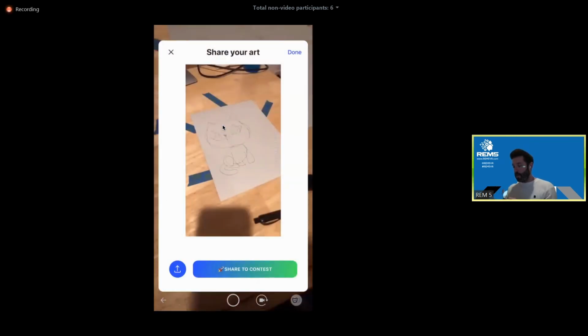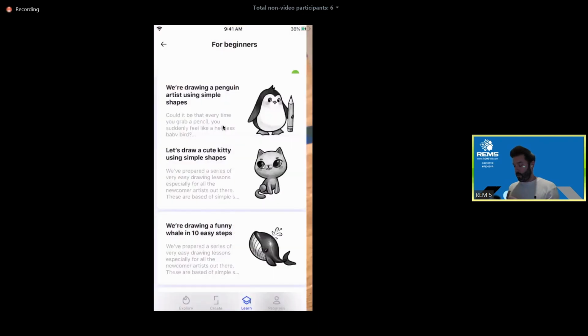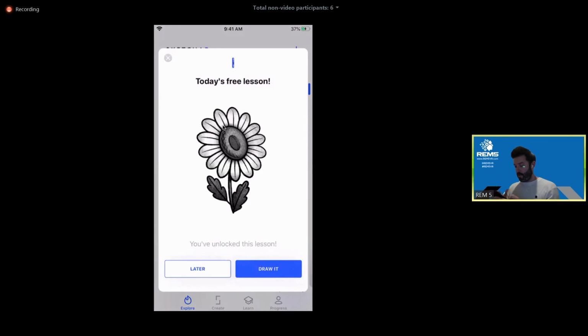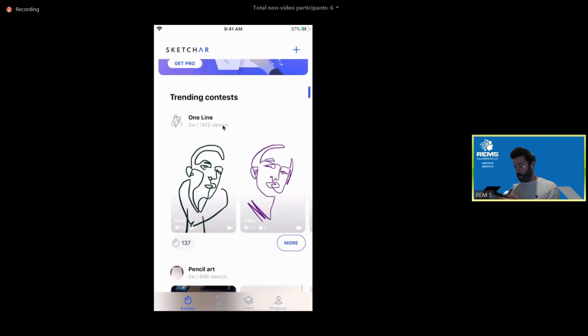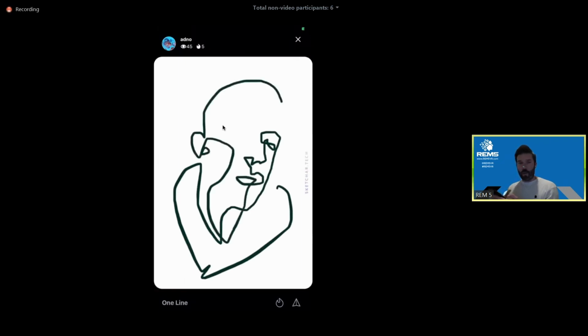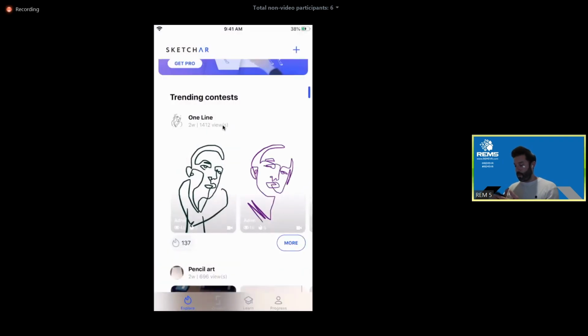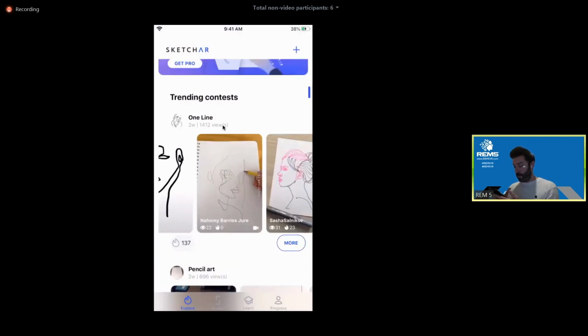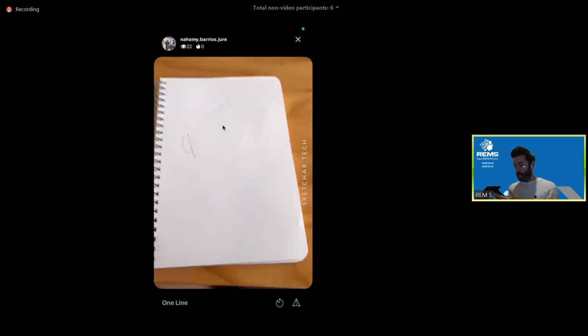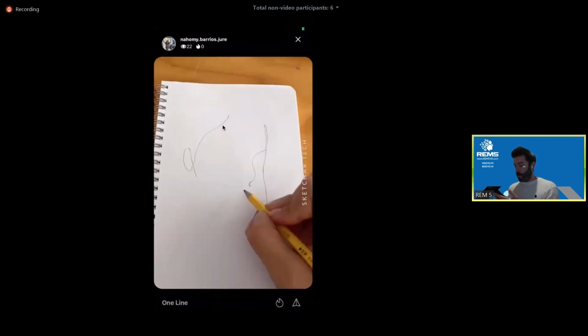So we can actually see some of the art that we've created, just drawn really quickly. So we go to this one that somebody drew. It'll actually show their art created in quick motion there. So that's what that creates. Here's another good example. This is what this would look like if I hadn't clicked the wrong button there.